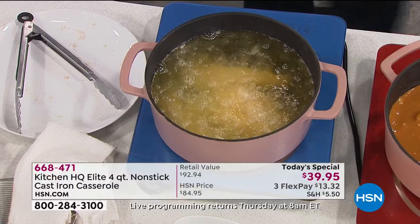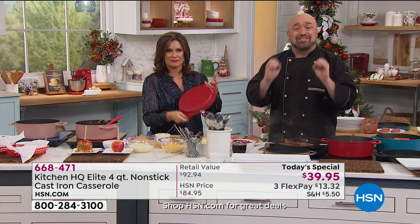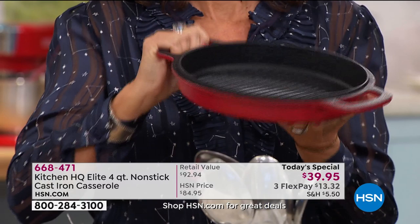And I've got to say this again, this is cast iron. We all see nonstick and we're like, all right, hold on. What's on there? What are my rules? There are no rules. This is just like your grandma's cast iron. I want you to treat it like that. I want you to use it like that, but you will never, ever, ever have to worry about the cleanup and all of the upkeep.